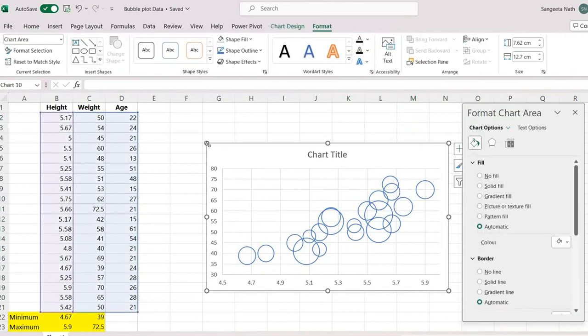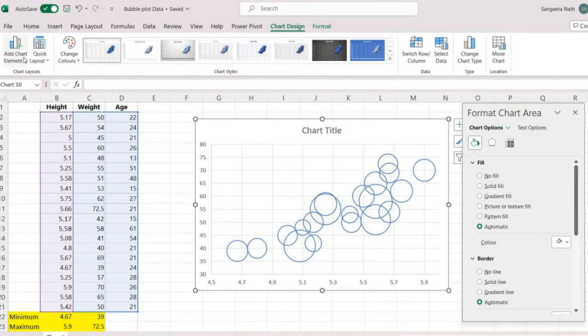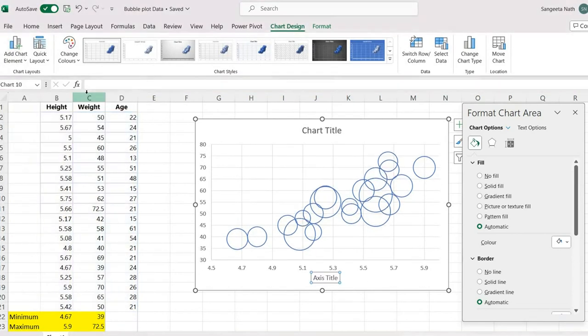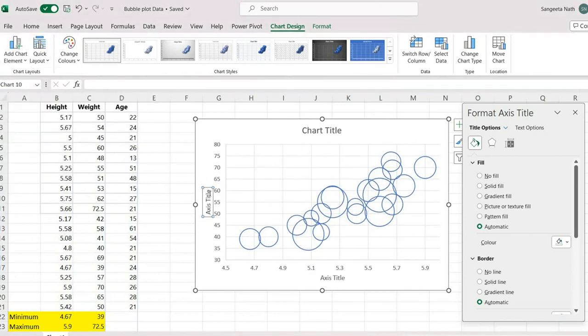Let us increase the bubble plots for better visualization. Now we need to add the legends. To add the legends, we click on chart design, add chart element, axis title, primary horizontal and primary vertical to be selected.